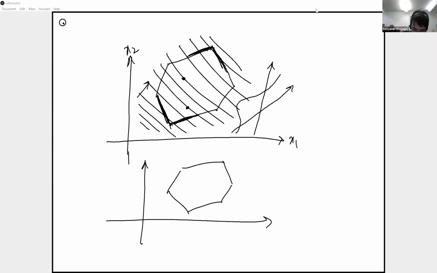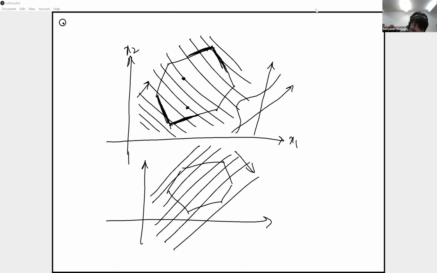This is the polyhedron feasible set, and the cost is like this, increasing in this direction. For maximization, you should seek it here, right? Around here. For minimization, you should seek it around here. Do you agree with me? Yes. Why? Again, because the cost is linear. It's not possible for it to go up and again come down. If it was the case, then we might have the solution in the middle of the feasible set. But when it's always going up or going down, we should seek the solution on the boundary of the feasible set. So this is one case.